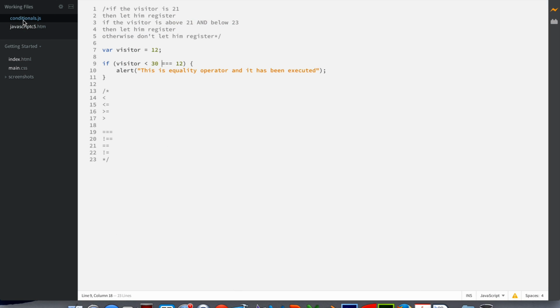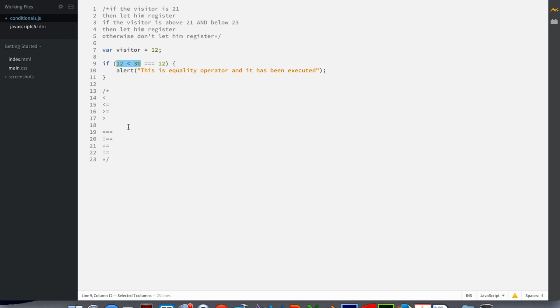You might be confused. The reason is that I already told you that it will always prefer less than equals to, greater than equals to, and greater than relational operators over the identity and equals to operators. So it will first replace this visitor identifier with the value of 12. It will look something like this once the compiler has replaced it. When it has replaced it, it sees that 12 is less than 30. So it will first evaluate this part.